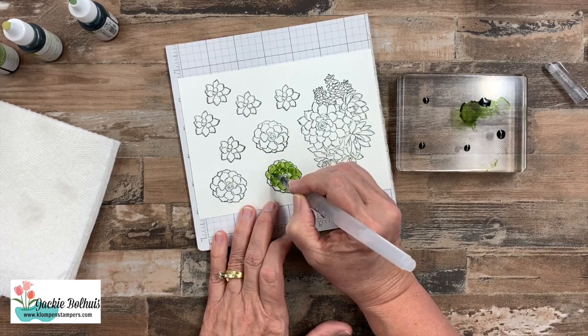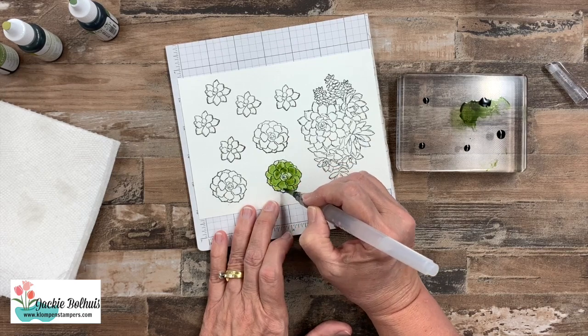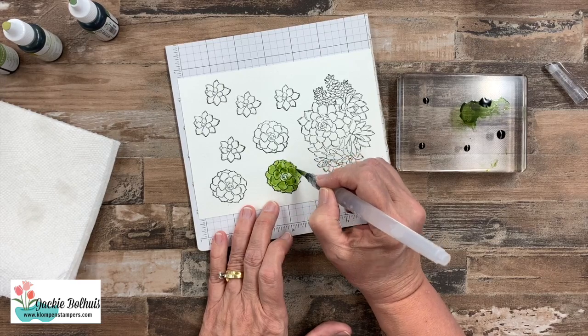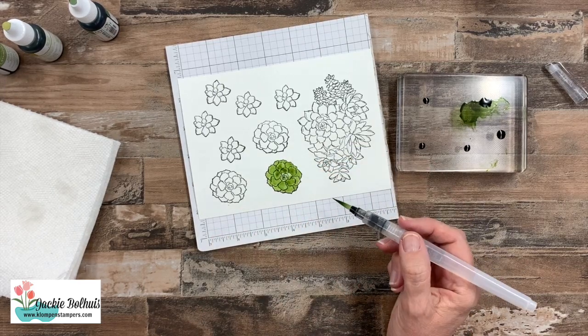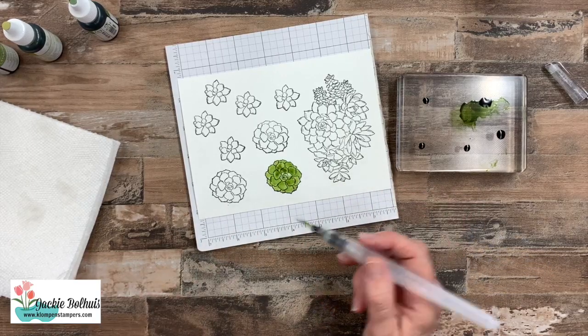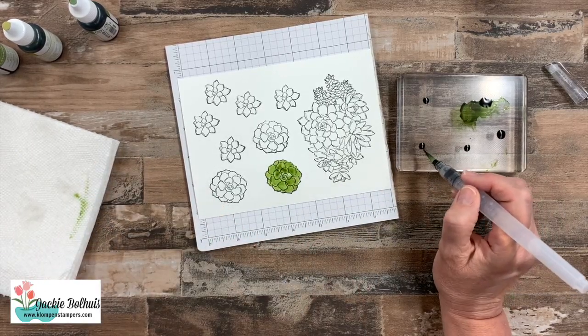So let's just go ahead, and as we color in all of that, the other thing with watercoloring is don't try to fill everything in completely solid. You want little specks of white. It's okay if you go out of the lines. That's kind of what watercoloring is all about.